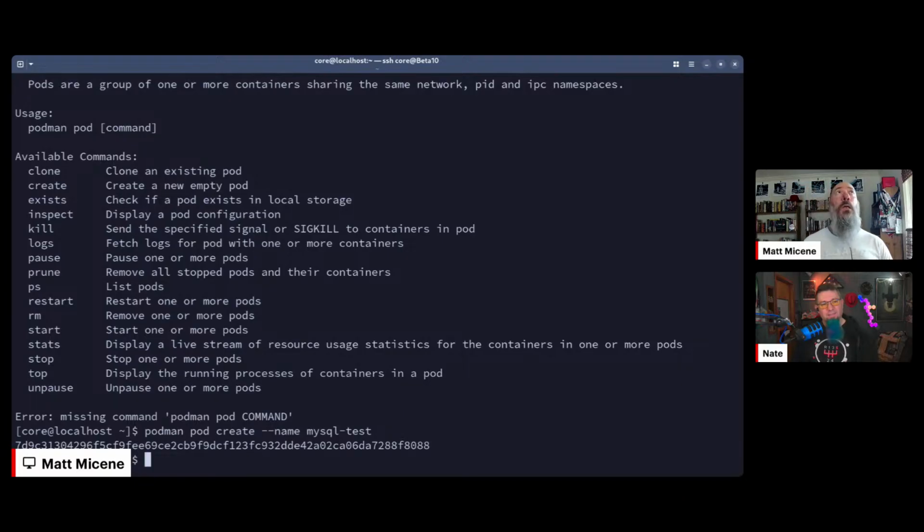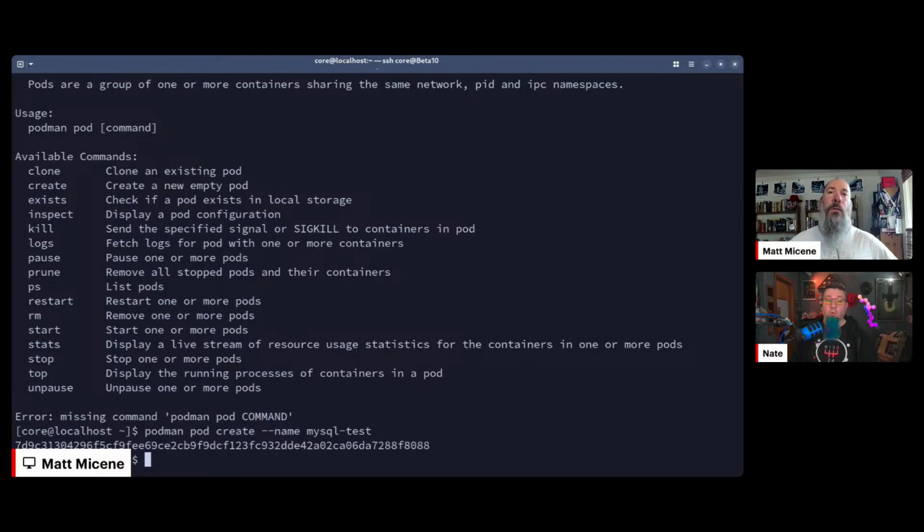So if this were an application, which we'll connect to it later, the only thing we want to expose, right, is the app ports, not necessarily the database ports, right? So that's one of the things you've got to think about when you're making the pod, right? The app and the database are all going to live inside of the same pod.